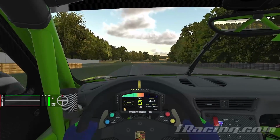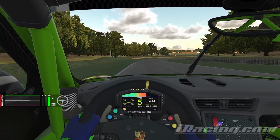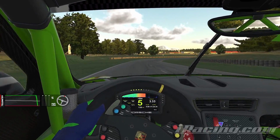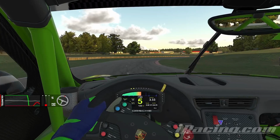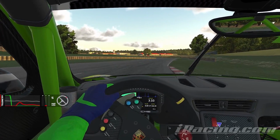Over here, we're going to bring it back to the left. For this right-hander, you just want to trail the brake in just to keep the nose down and make this corner nice and smooth. And again, don't hit the curbing, just stay as close as you can.